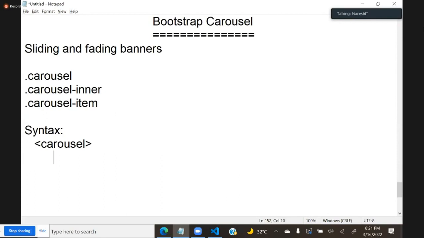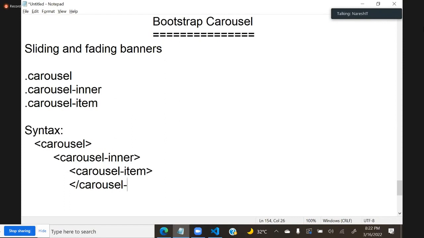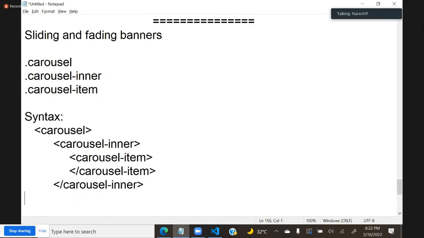In the carousel, we need to have carousel inner. In the carousel inner, you have to have carousel items. That is the hierarchy actually.